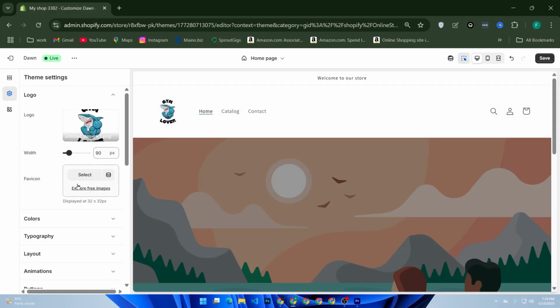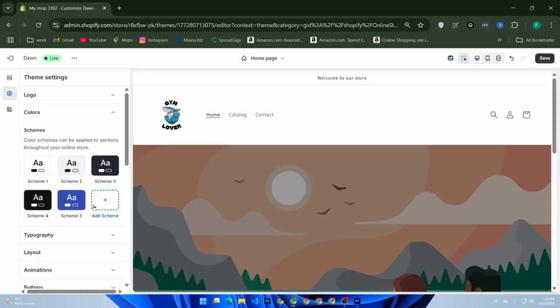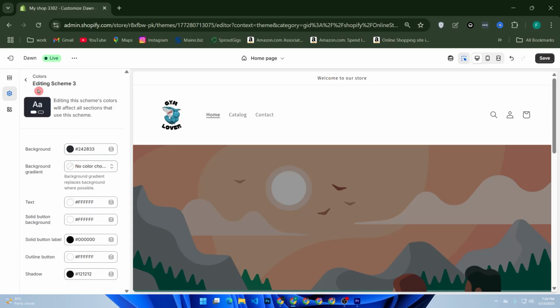You can change the color, and then the size, like white. Then click colors, choose theme color, then adjust the color from here, like background, outline, button, etc. Now click save.